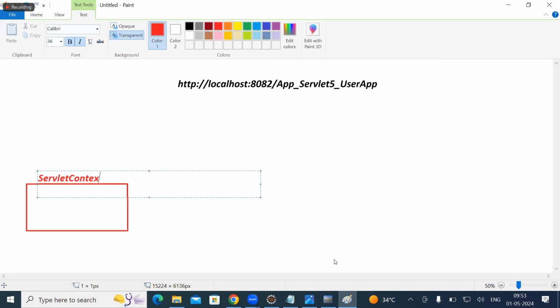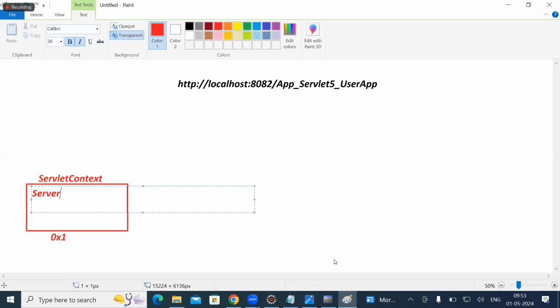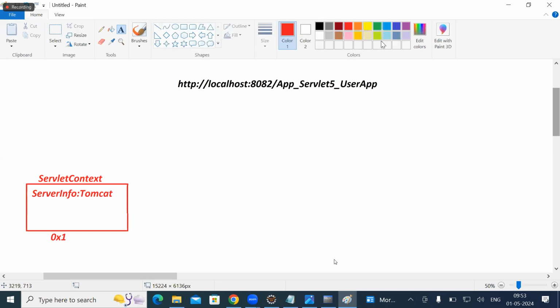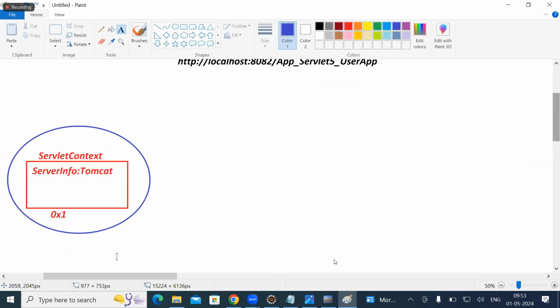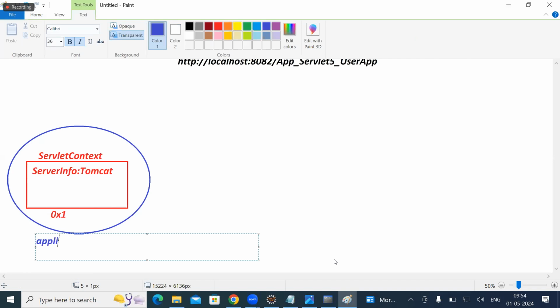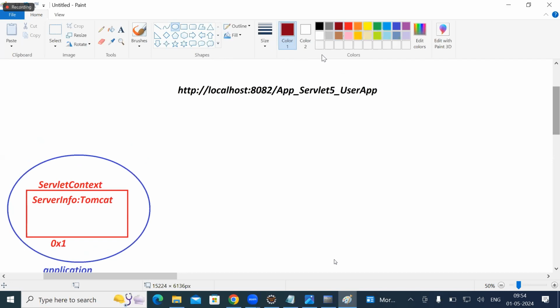It holds one address, where the server information, Tomcat, is kept. This object can be used by JSP with an implicit name known as application. I made it in the diagram for you just now. Application is the implicit name. Like this, small information. After that, the control will go to your web.xml anyway.